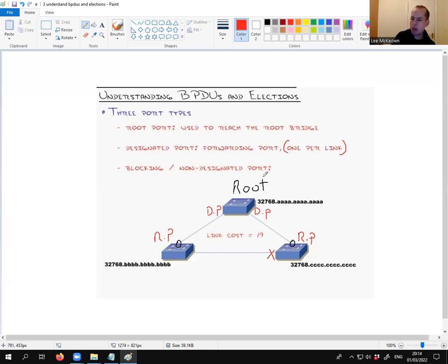We go down to our redundant connection. We already have identified this port here as being a blocking port. Another name for blocking is alternate port, or AP. So you kind of say it is an alternate port and it is blocking traffic. So if the one here on C is blocked, well then what's this port here called? What port type is that? Is it a root port? Is it a blocking port? It's a forwarding port. What type of port is it? Is it root, designated, or blocking? Designated. You must have one designated port per link.